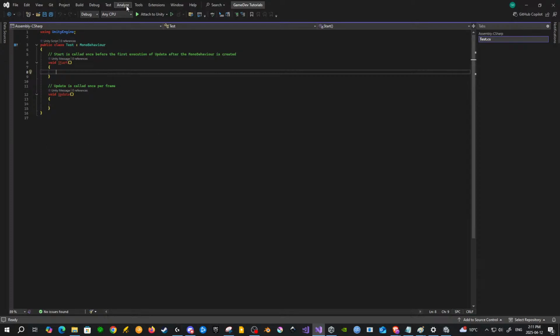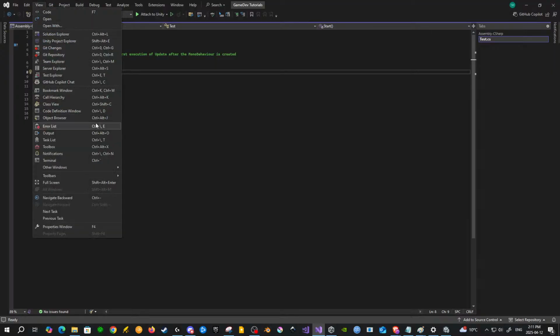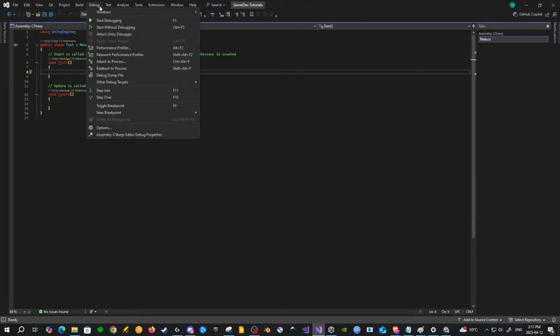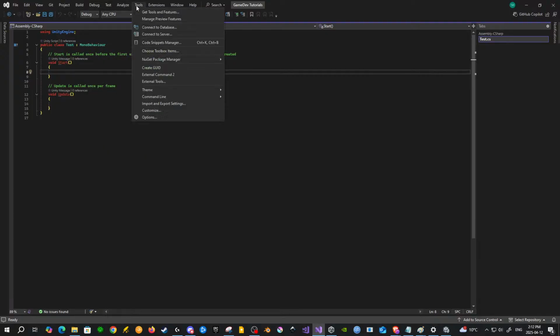Now, I'm sorry if what I'm doing is not entirely clear, but basically I'm looking for something that allows me to know whether or not Visual Studio has the tool necessary to work within Unity.